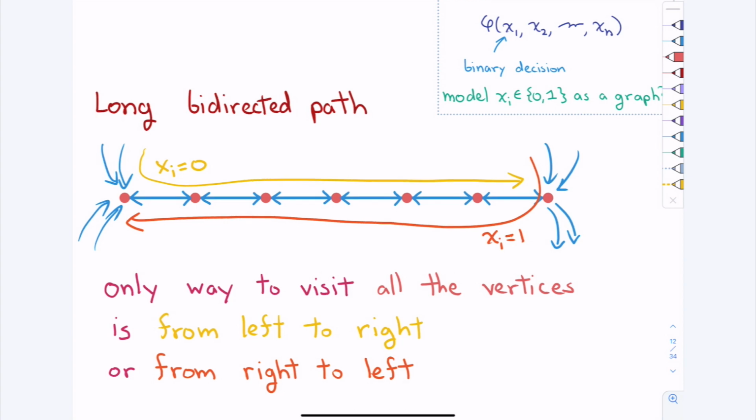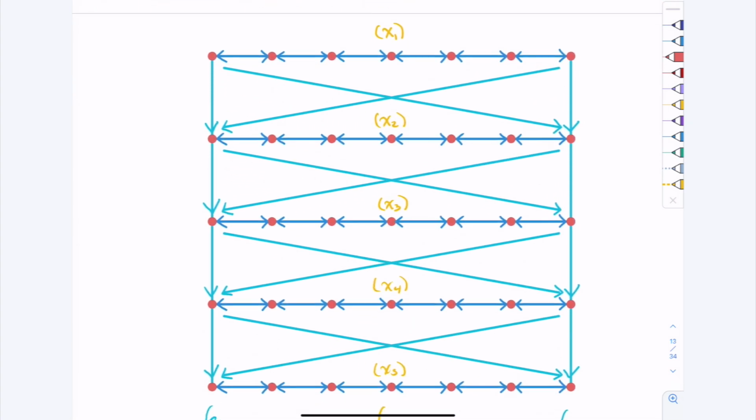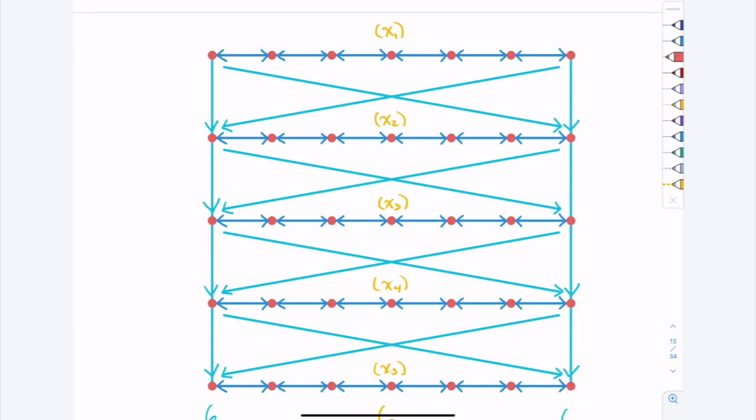All right, so we can connect a path for every variable, sort of in this ladder-like construction. So I have the x1 rung of the ladder, and then the x2 and the x3 and x4. They're all bidirected paths. And when I go from left to right on x1 or something, I now have a choice of going to opposite ends of the next path. So you imagine going down through the ladder, zigzagging. Each time you get to choose which direction, which should map to some kind of true or false. We haven't done any clauses yet.